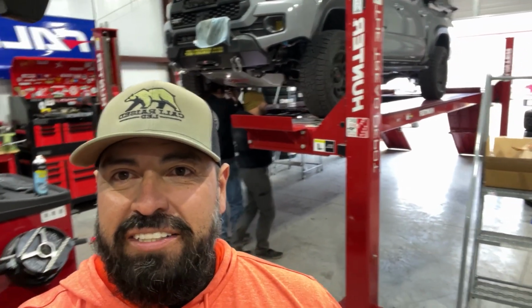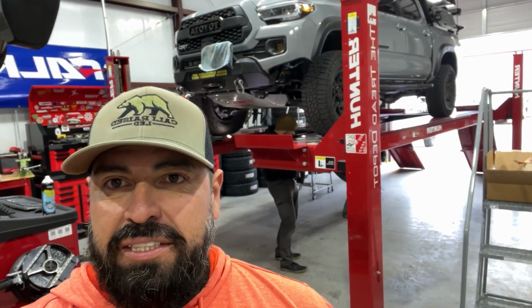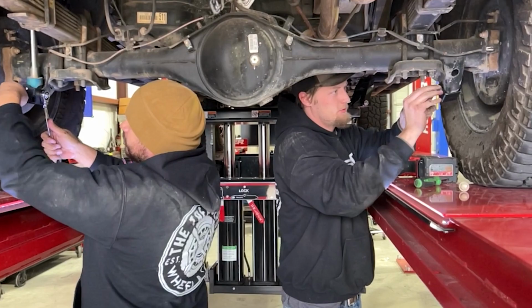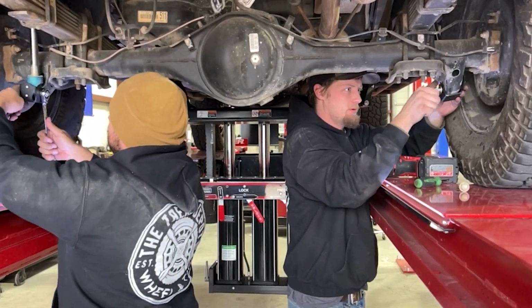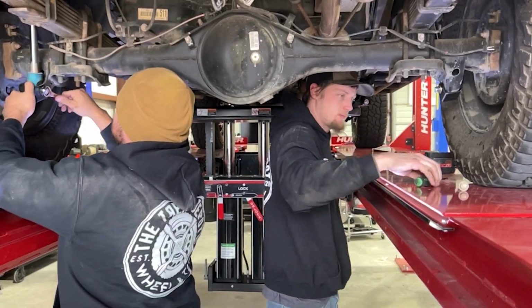And we've got Oscar and Shaden. They're installing the lower control arm skid plates up front. Pretty simple process. If you go to the Cali Raised site, they've got a video on there, and it's pretty much in detail. It talks about the two screws, removing the plastic cover, and then installing them. So these guys are at it, knocking it out.